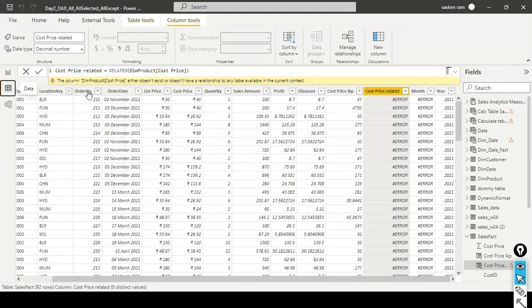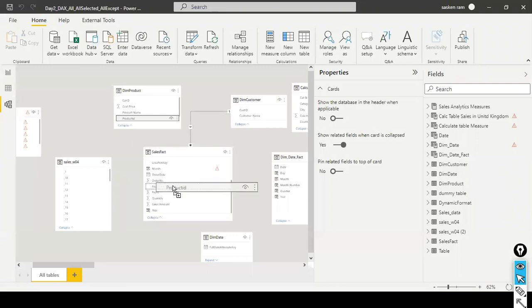This column either doesn't exist or doesn't have a relationship to any table. It gives me an error, whereas the lookup value function works perfectly because it doesn't require a relationship between the tables, whereas the related function does. And if I go and create the relationship, it will work. Product ID and product ID.